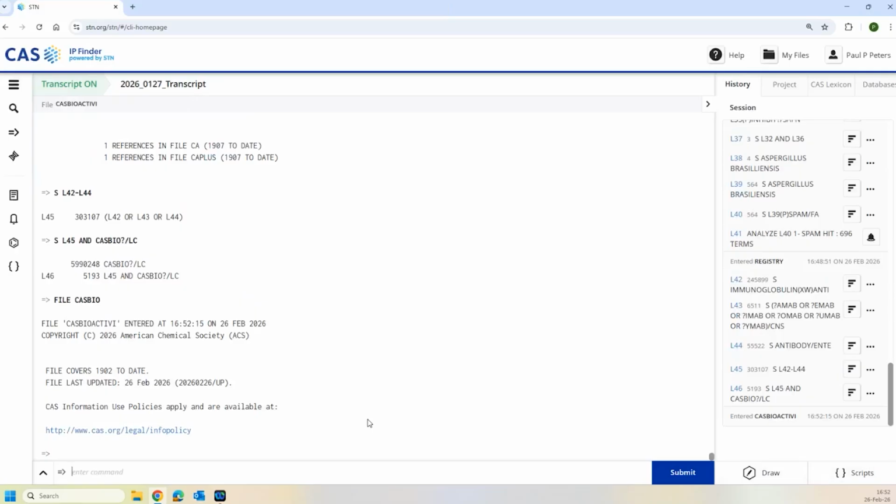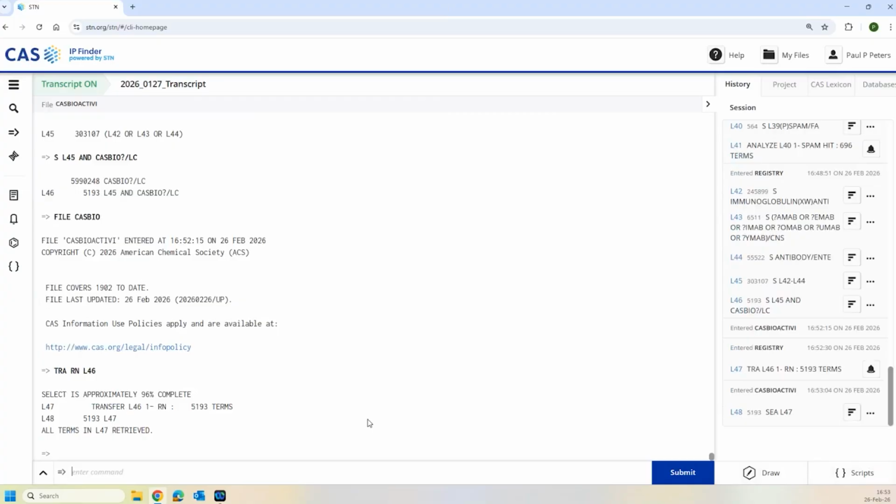For transferring between registry and CS Bioactivity, unfortunately, there is no L number crossover, so we have to use the transfer registry number of L46, and that should be possible. So we would also have the possibility to go back to registry if we want to look for bispecific antibodies. Those would have 2 times the word anti as a name segment in the name of the description of the antibody. That would also give us some capabilities here as well.